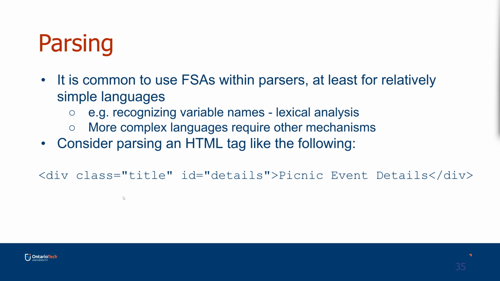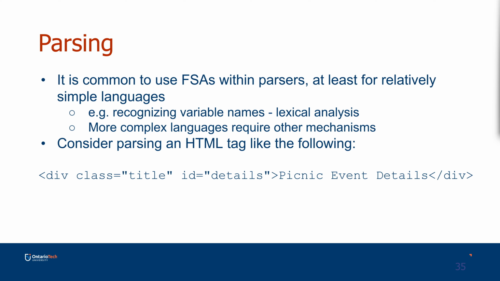And then in between this angle bracket here and this angle bracket here, that's called the opening tag. And then at the end, we also have this slash div, which represents the closing tag. So the opening tag says, well, here's the beginning of the tag, and the closing tag is the end of the tag. And in between the opening and closing tag, we can also have the content of the tag. So there's attributes. The attributes can have values. We've got the opening and closing tag, and we also have the content of the tag. So there's a lot of different parts to this. It's pretty complicated. But nevertheless, unlike a regular language, this is a context-free language.